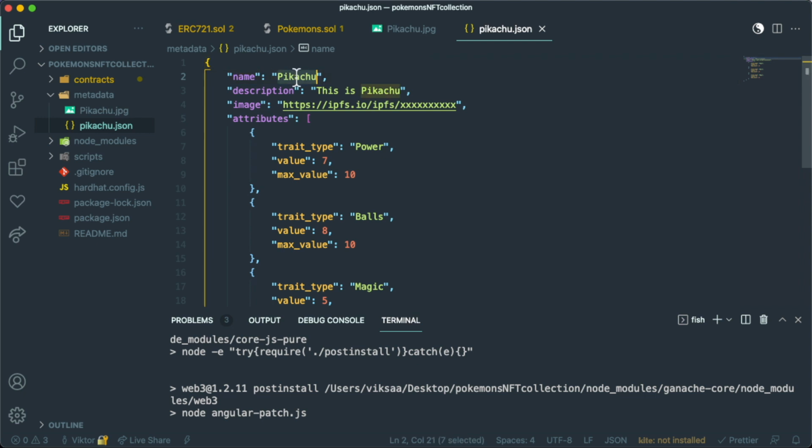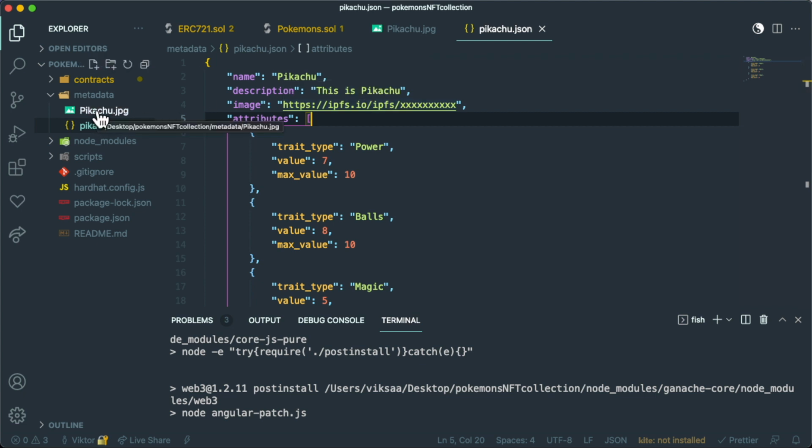This is going to be our name, which is Pikachu. You have a description, and you have an image key and a link to where this Pikachu is hosted. Currently we don't host this picture. That's what we're going to do next.